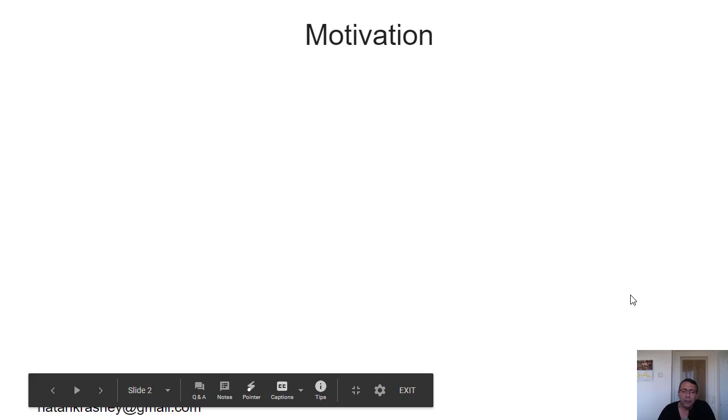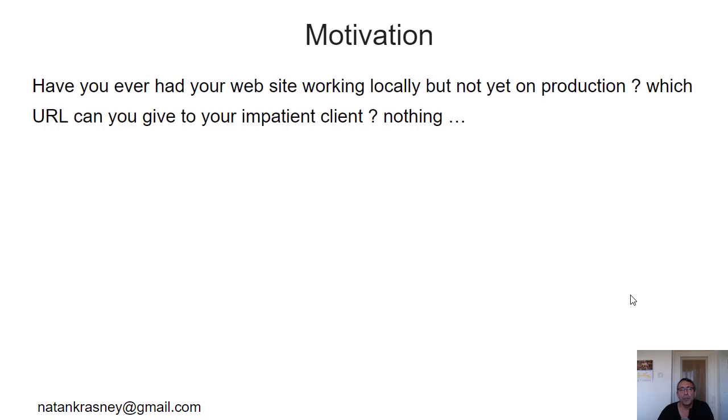Hello everybody, I want to start first from the motivation. Suppose you are developing a web application for your client, and this client is very impatient and wants to see what you are doing. He wants to see his website, and this website is working only on your development machine, and you want to give him a link so he can invoke it and see the beautiful application that you did, but it is working only on your localhost. So how can you give him a URL?